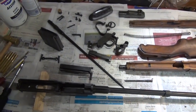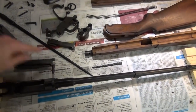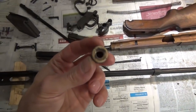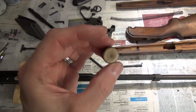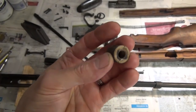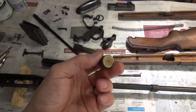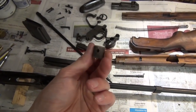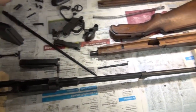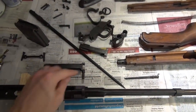So there we go, it is all now ready for reassembly. I have removed the bolt knob. So here it is, you can see there's already cracks, that was already there. So I managed to lever it off, and at some point I will get myself a bit of plastic and turn myself a new one. In the meantime, I might steal the one from the 4956. I mean, not strictly necessary, I can still operate it without it.